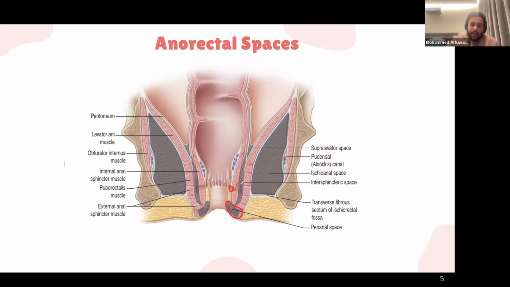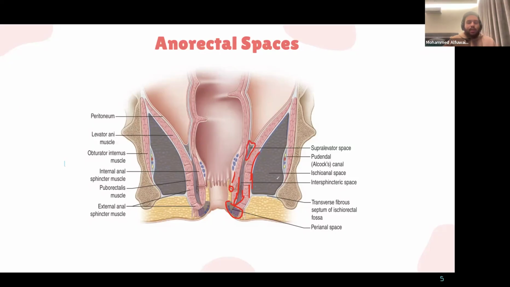That's number 1. Here you have the internal sphincter, okay? This is the external sphincter. So this is in between. The space is in between the sphincters, so we call it intersphincteric. It's between the 2 sphincters, okay? Then this part over here is external or lateral to the external sphincter, so we call it the ischioanal. It's near the ischium, the bone. So that's why we call it ischioanal space. Then above everything is what we call supralevator, which is this one.